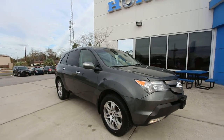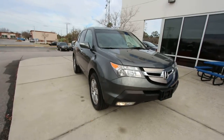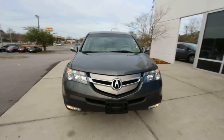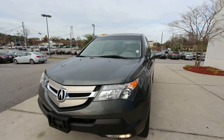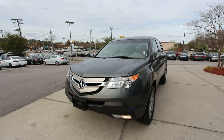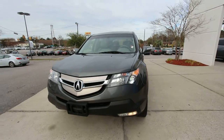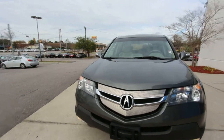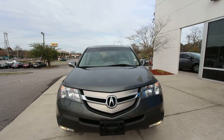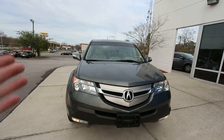I know a lot about this one because I used to work for Acura back in the day. This one's got a tech package, which basically means it's got navigation in it. This particular model has a 3.5 liter V6 with 300 horsepower, and it is all wheel drive — a great engine that can really get the job done.